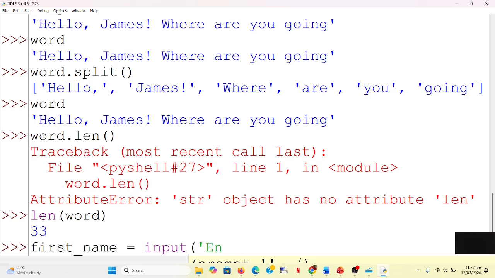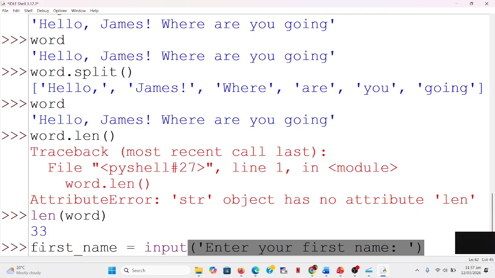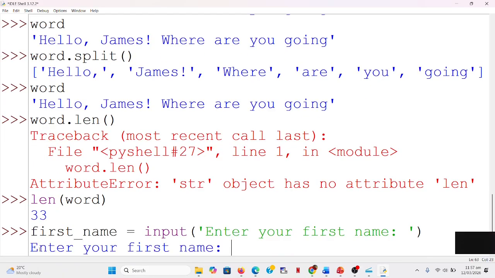Then I have to put a prompt. Enter your first name. And here we must put a space, so there should be a space between your prompt sentence and the actual value that you're going to enter. So let me enter James.